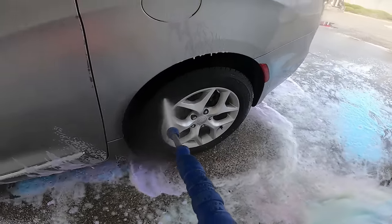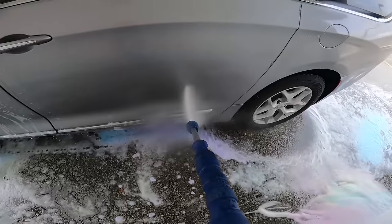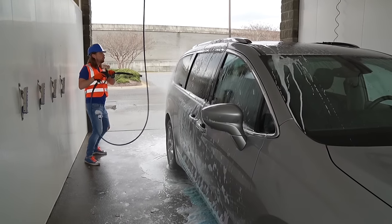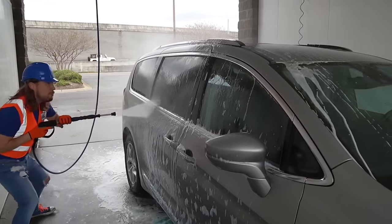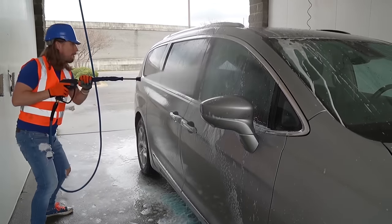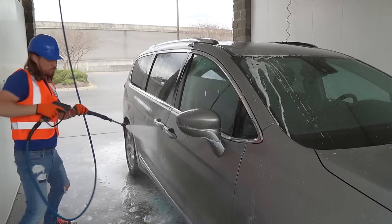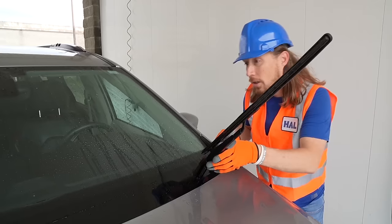And at the car wash, we're gonna make it clean. And now, we got to clean and rinse. And once it's spotless and dry, we'll have a fancy clean ride at the car wash with Handyman Hal. Getting a dirty job done with all power. At the car wash, we're gonna do a thing.